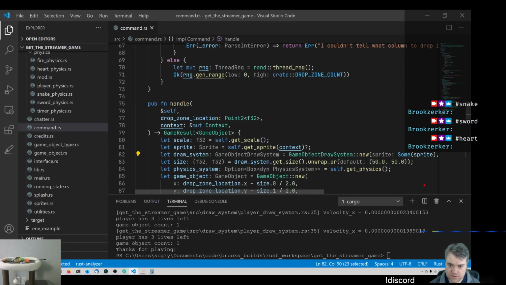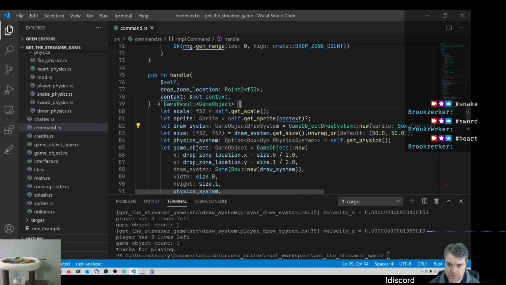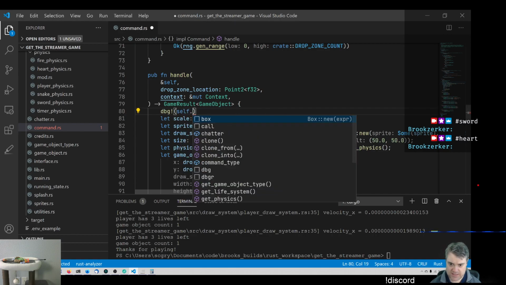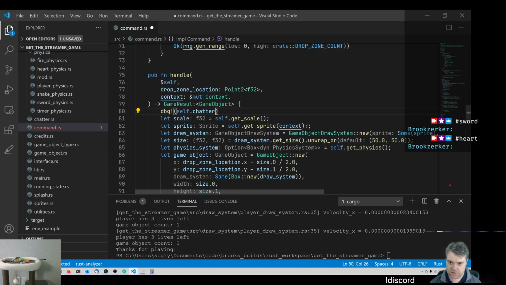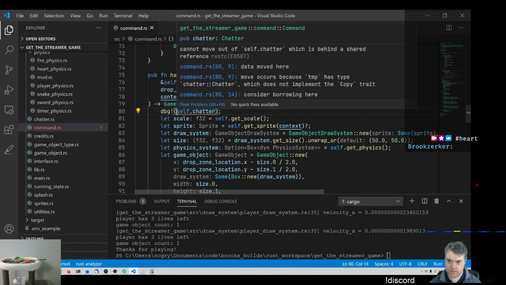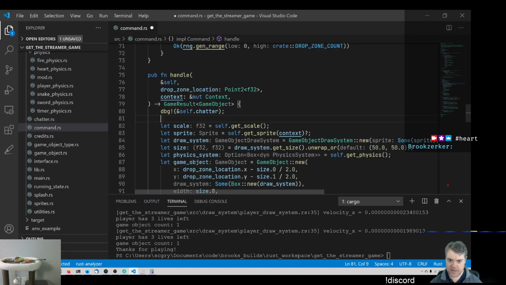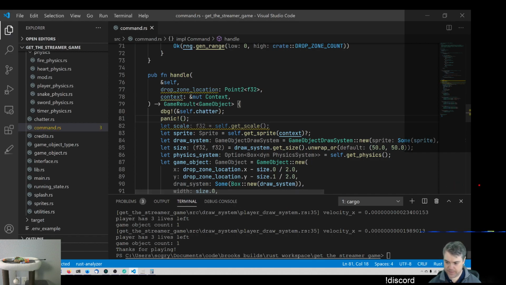So in handle, I want to debug self.chatter, and I want to see what we get in here. I don't want to move you. And let's go ahead and panic right afterwards, that way we're only looking at that.